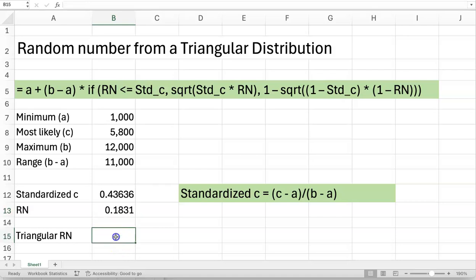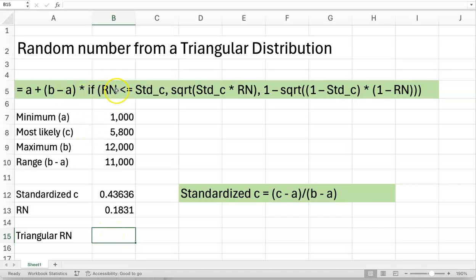And now, this is the formula to generate the random number from the triangular distribution. We're going to get a random number that falls between 1,000 and 12,000 and has a most likely outcome of 5,800. That's the type of random number that will be generated.